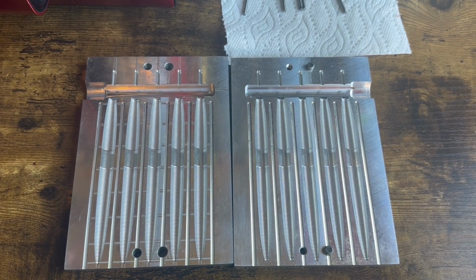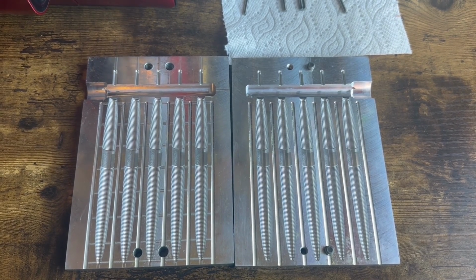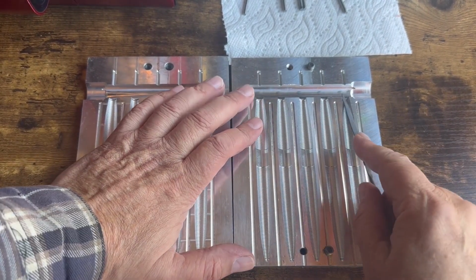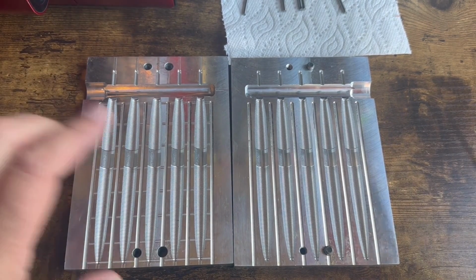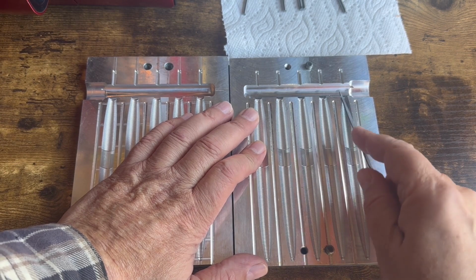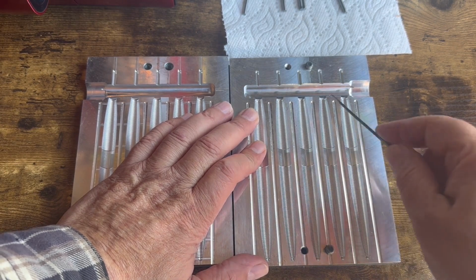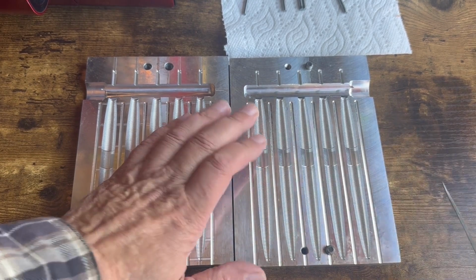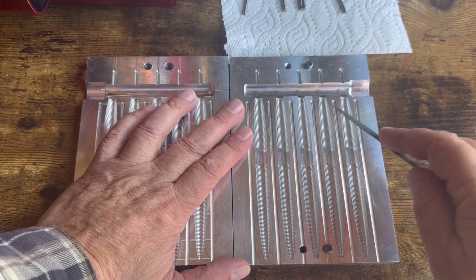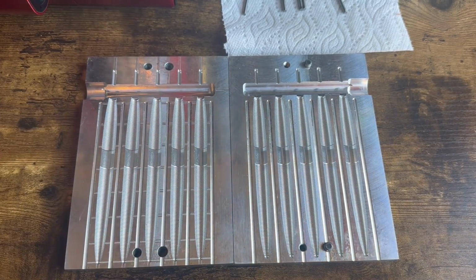A couple things I'd like to say. First, if you do this to your mold, you're probably going to void the warranty, so be very, very careful. The second thing is, as I worked this, I did every cavity on both sides. I worked the file back and forth across there, and I saw just a little bit of fine filings in there, which is a pretty fine file. So hopefully we have enough taken off to make a difference, but let's find out.